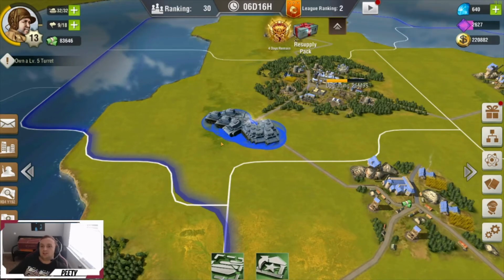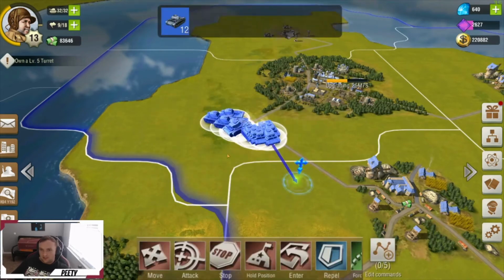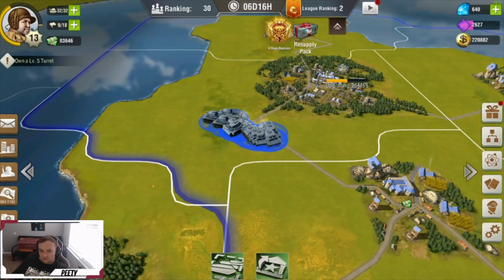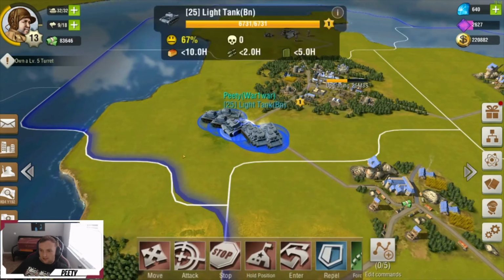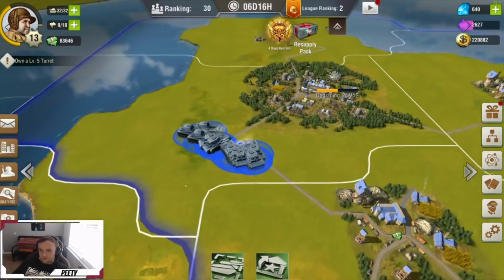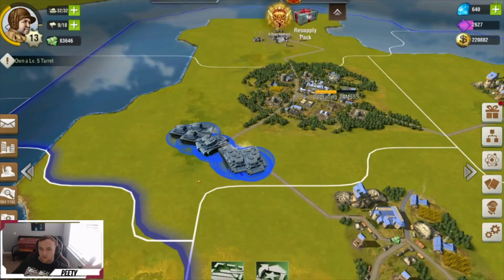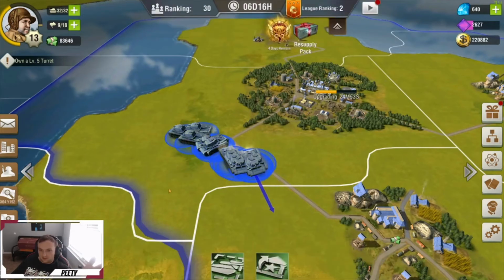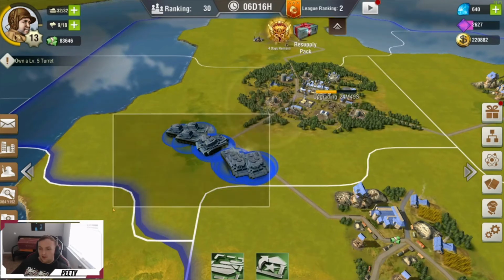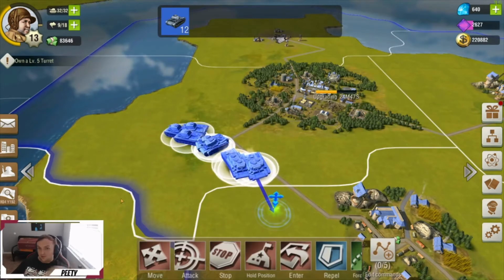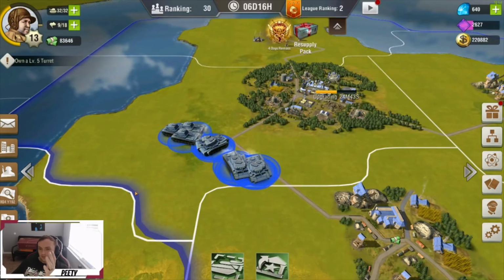So imagine it like this. I have 12 light tanks, and say there's 10 M40s right here, and they're hitting these guys in the middle. They're dealing their damage to all of these tanks. So whatever damage they do, say it's 1,000 versus armor, it's going to be 1,000 times 12. They're going to be doing 12,000 damage per M40.